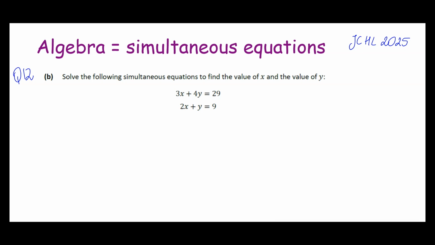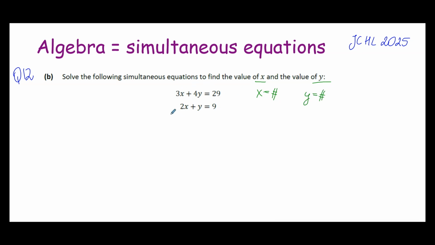So, simultaneous equations in our algebra. One of the things that students often say is, oh, I'm struggling a lot with that. So here we've solved the following simultaneous equation to find the value of x and y. Don't forget, we always have to find the two letters. So at the end of our calculation, we're going to have x equal a number and y equal a number.